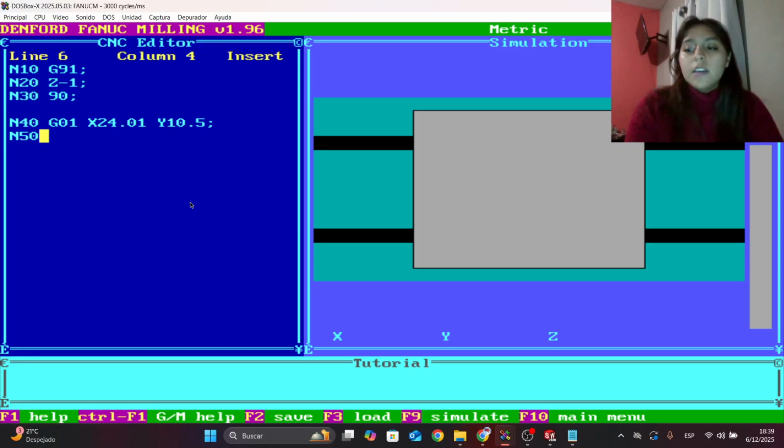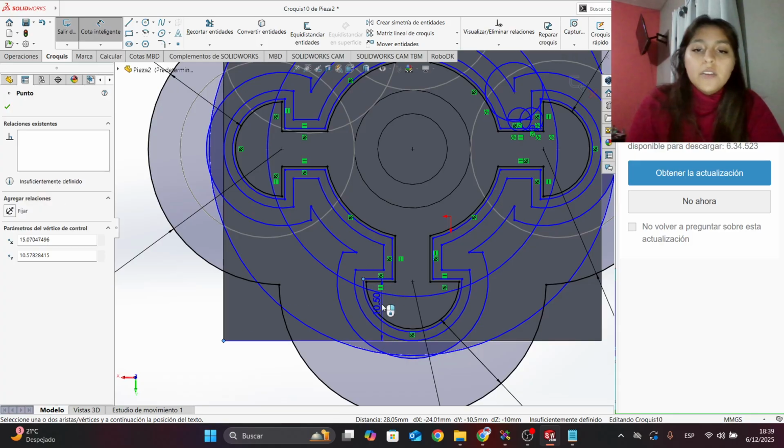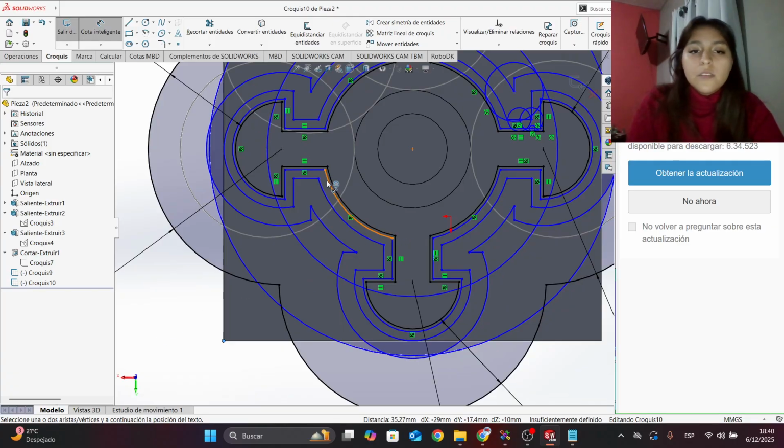Now our next line, we're going to move upwards, well, to the right, to 29, and then Y 70.40. We can check these coordinates by looking at our model. We start from here, coordinates, as we already saw. We moved to 29, and we move upwards 17. And the important thing, we just continue to do that.